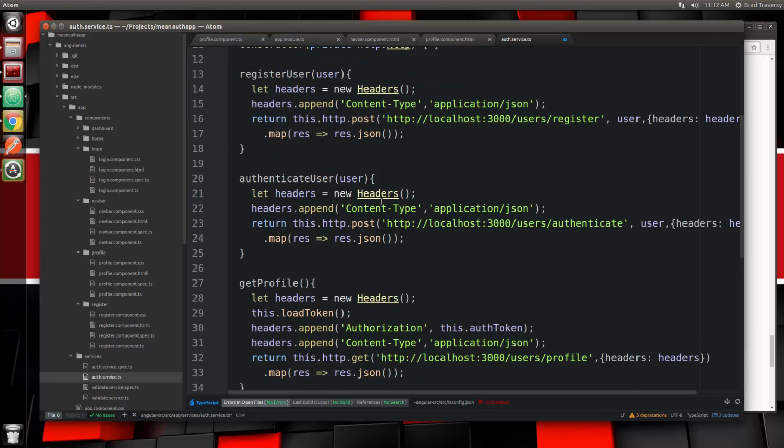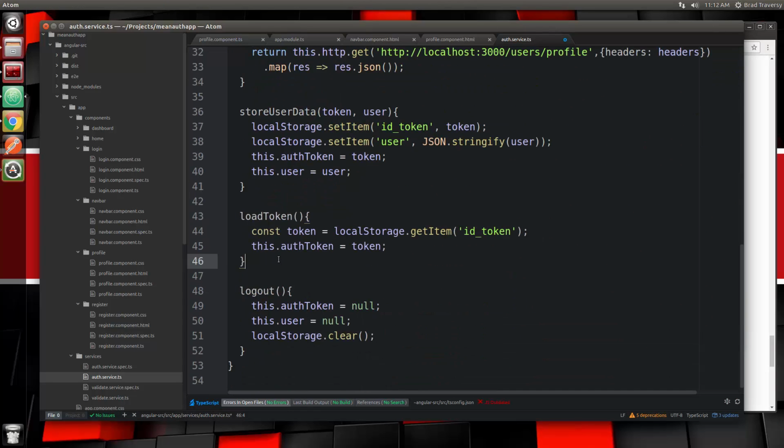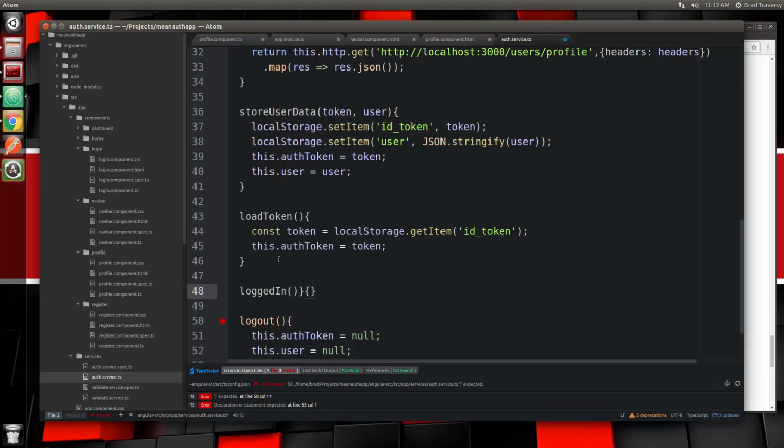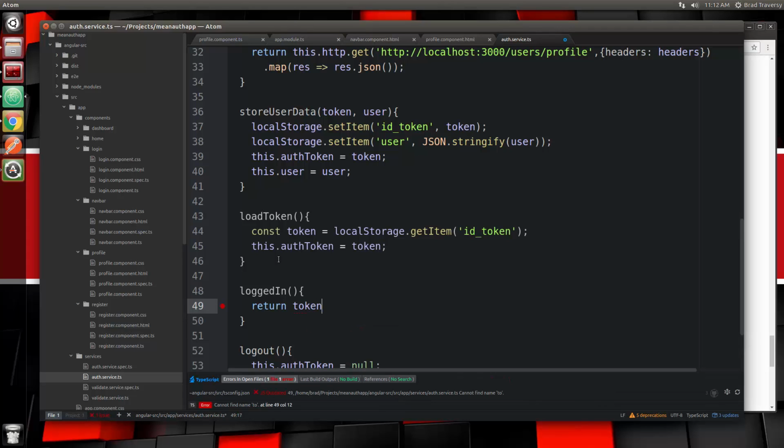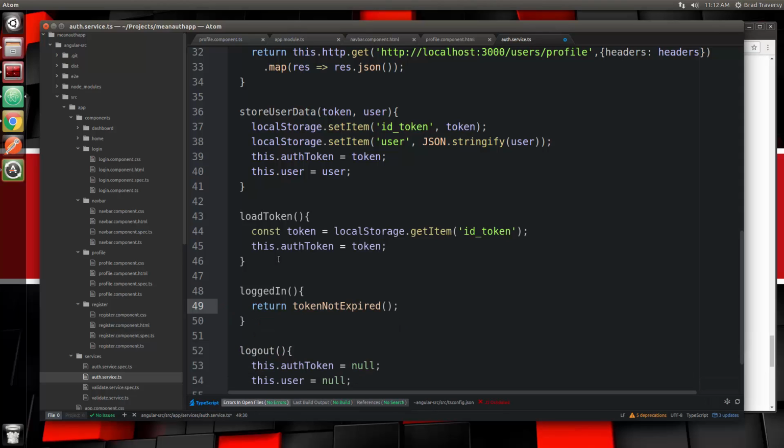And then we're just going to create a service function called loggedIn. Okay, and it's basically just going to check to see if we're logged in, or see if the token is there and make sure it's not expired. So let's say return tokenNotExpired. Okay, and that should do it.